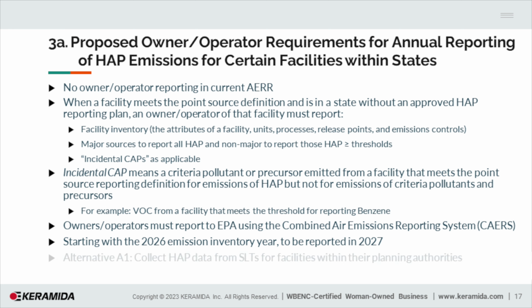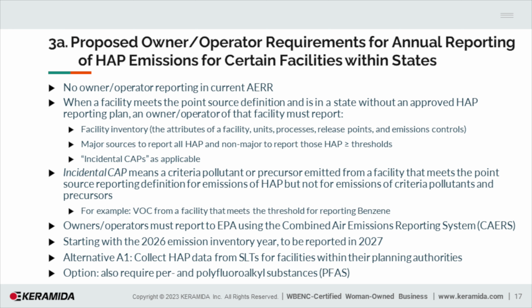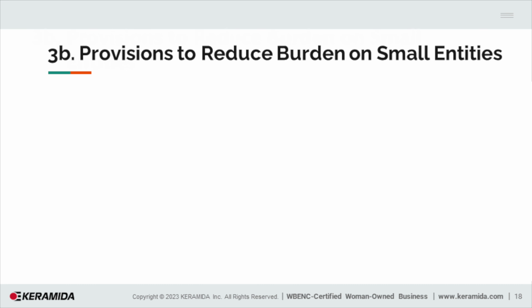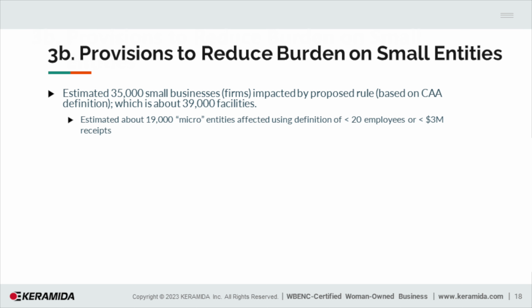There is an alternative to this, which is also requiring PFAS, and that's going to be a whole nightmare in its own right. I don't know that they've defined the list of PFAS yet within the rule. There are provisions in the rule to reduce the burden on small facilities, but right now they're looking at about 35 to 40,000 facilities nationwide that could be impacted by this. Again, the state is telling me they think it could be 1,300 or 1,400 sources that don't currently have to report may have to start reporting.